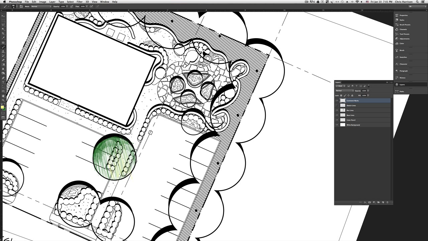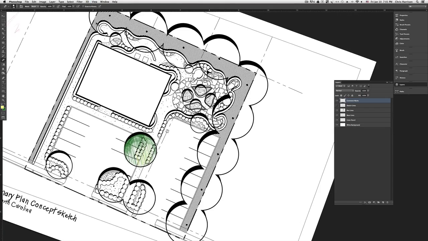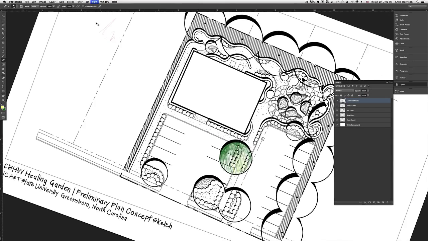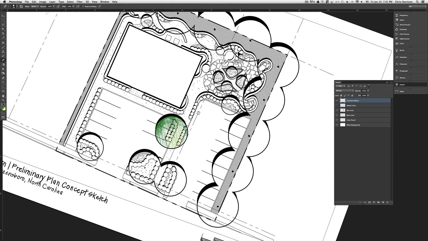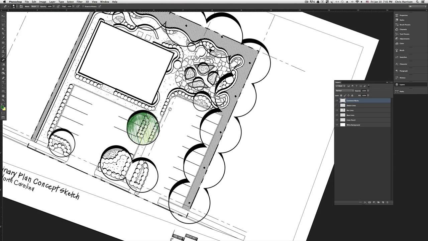So the cool part about pencils is you can play with these things. So I'm just going to erase that, and get a regular eraser. Okay. And what you want to do is use that same technique for all these trees, or at least the ones that are going to be matching. We'll call these, I guess, ornamental trees. And the same thing, just building that up, trying to go in the same direction.